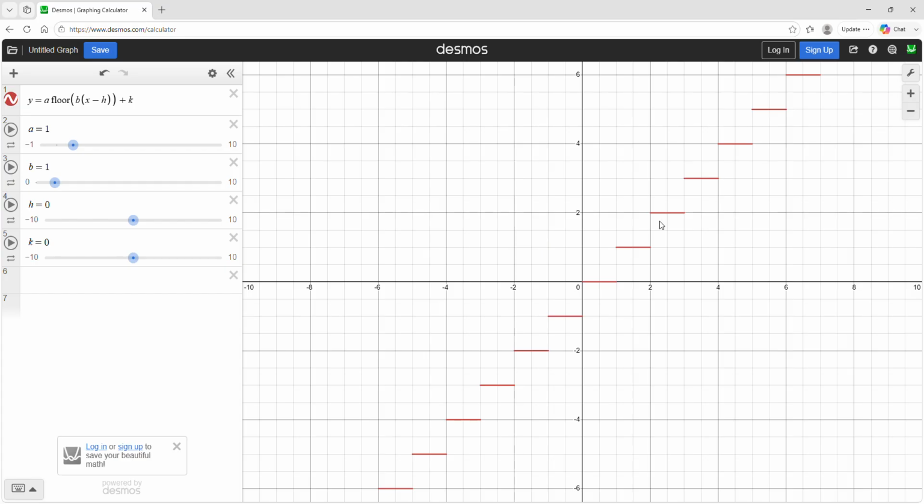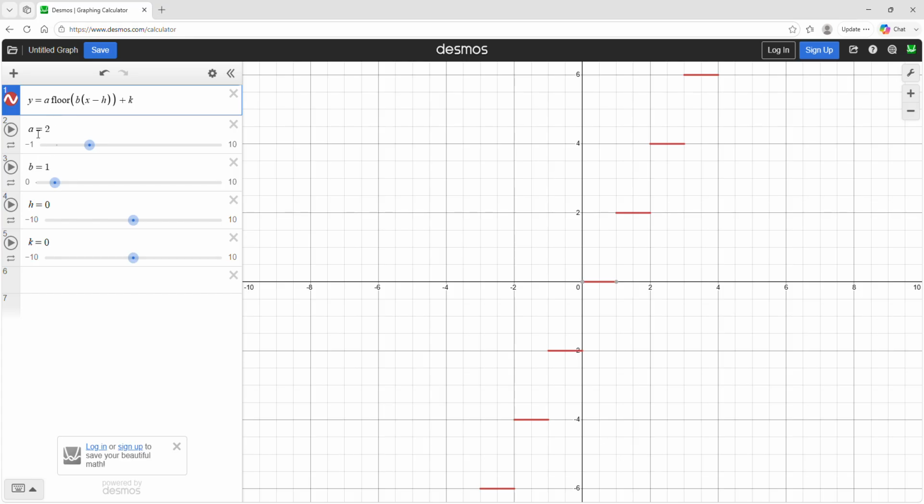Now, the interesting thing is what happens if we change a and if we change b. Those will normally be part of an equation. a will normally be found on the outside of an equation, b normally on the inside. If you change a to make it larger, you'll notice these steps start spreading out. Let's make this 2. Instead of reaching this point right here, which is at 1, 0, that doesn't exist, that's a hole or a hollow dot, it will immediately shoot up 2 units instead of 1.